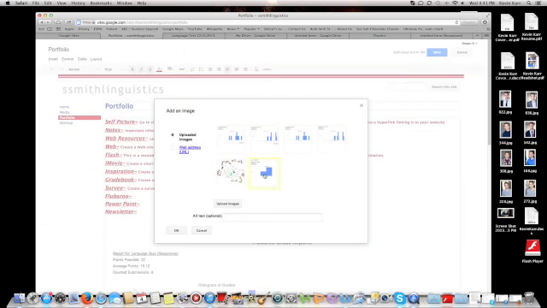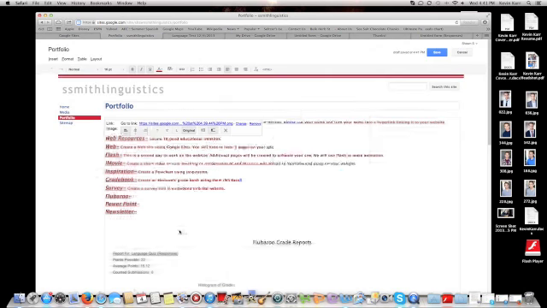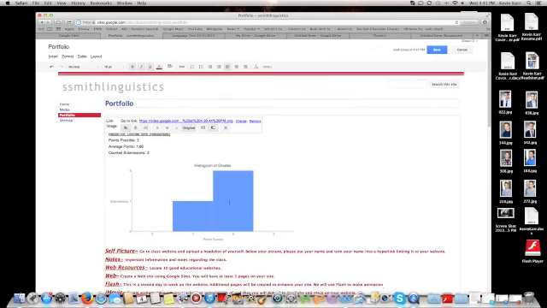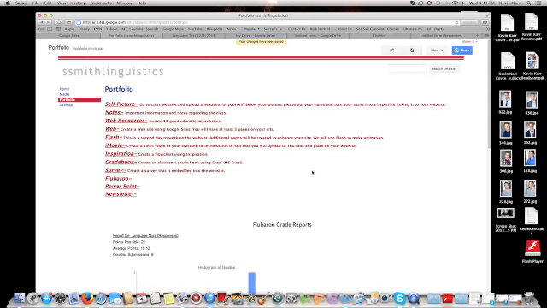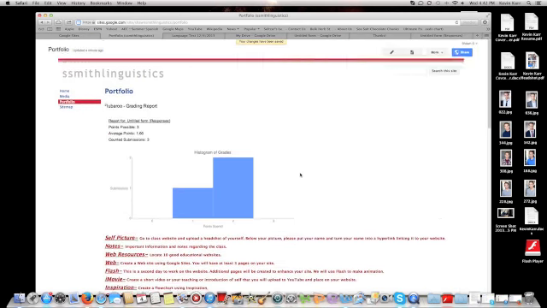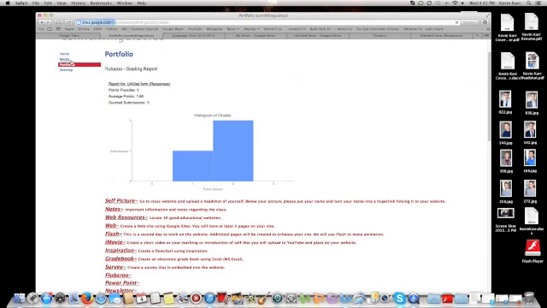So now you have it here. I choose that. Okay. And there it is. Goes into my portfolio page, just like that. I'll go ahead and save and see what it looks like. Okay, and there it is right there. So we have it for the portfolio page, and we have it on our media page in both.